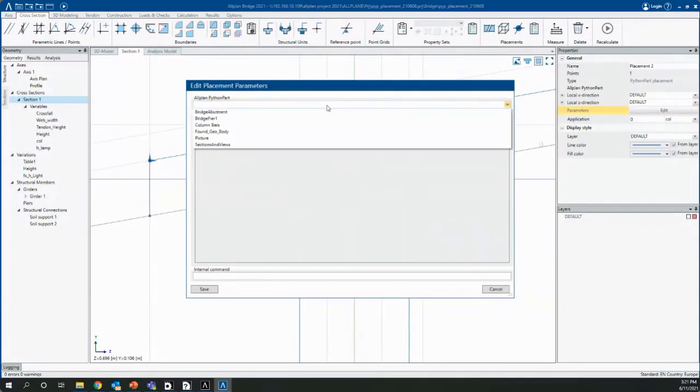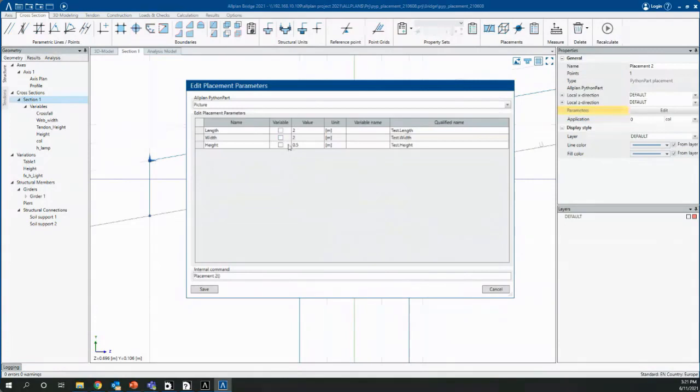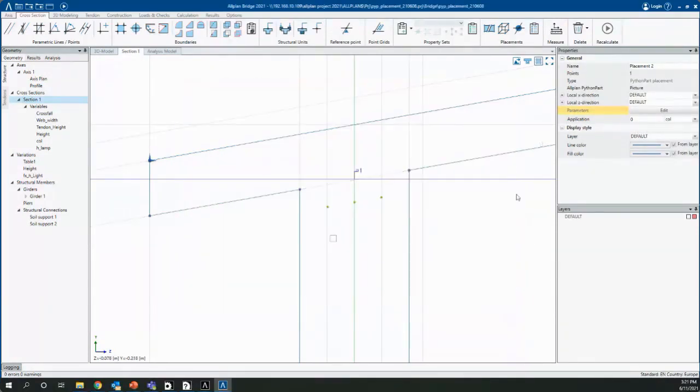Here you can choose the pythonpart you need. You can control the parameter or even use a function, the variable name. And here is the input to define where you want to place the placement.